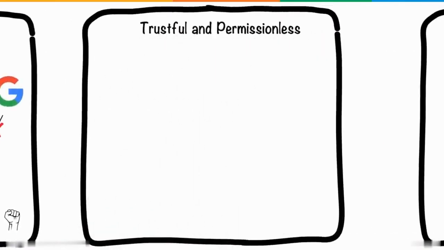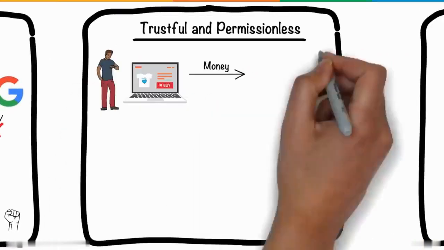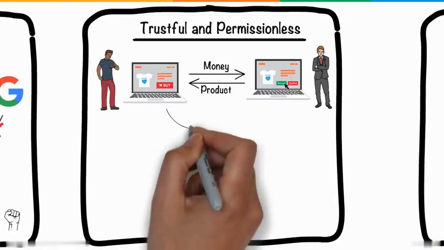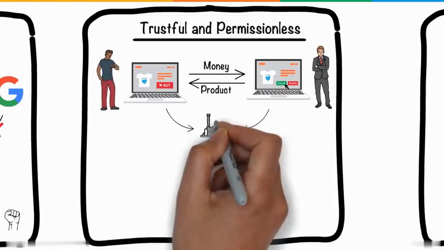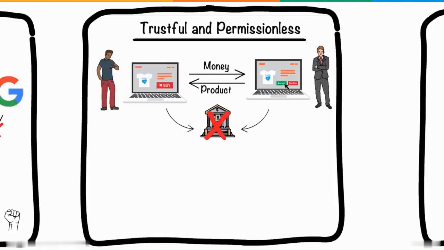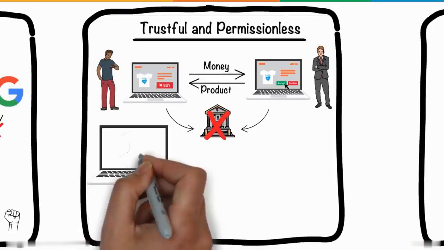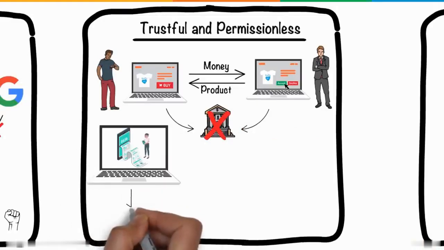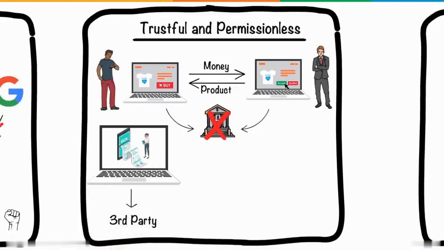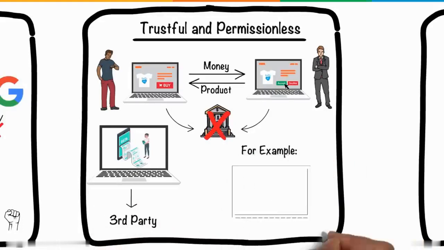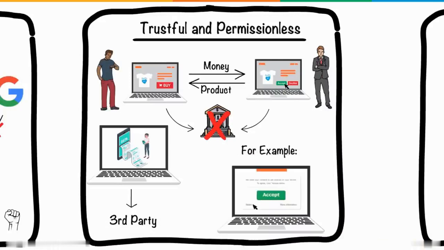Second is trustful and permissionless. Web 3.0 will also be trustful and permissionless, which means that participants will be able to interact directly without the need for a trusted intermediary or permission from a governing body. Due to this, you can access any data relevant to your choice without any permission from any other node or third party. For example, if you are researching some data, you don't need to accept its cookies, or you don't need to provide any sort of details, as there is a trustful bond between you and the web.